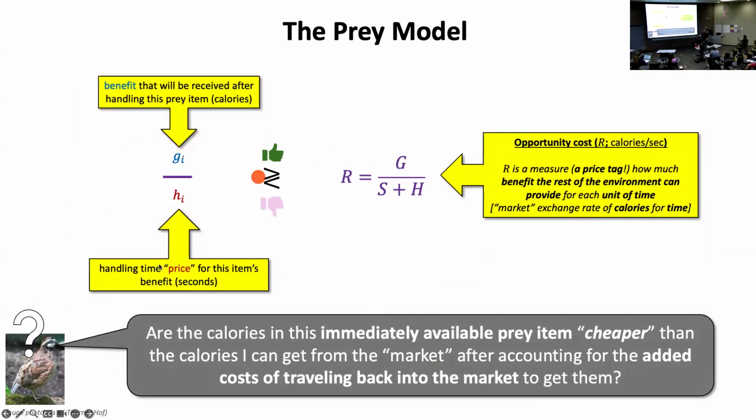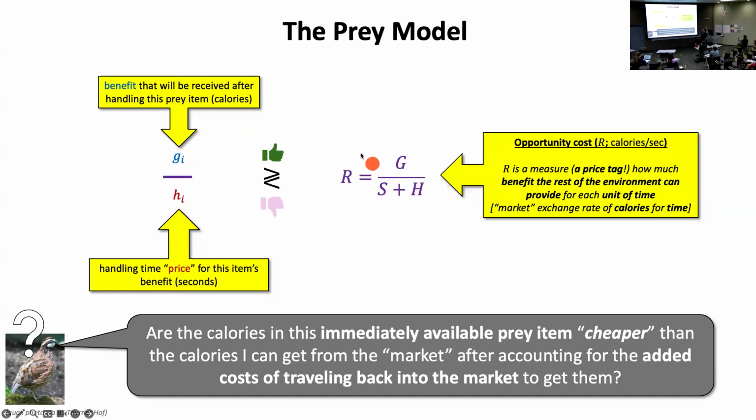In the model case, what rate maximization would predict is that the optimal diet will be such that you look at this profitability, gain per time. This is how much time it took for me to handle that, to open it up and eat it and stand there and process it. That's the time it took me. And then I end up getting a certain amount of calories out of it. So calories per time, that's basically joules per time. It's watts. It's a power unit. So this is how much gain I get per unit time from eating that item.